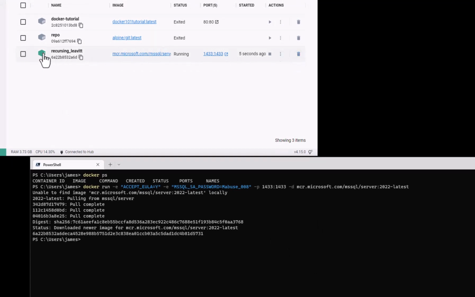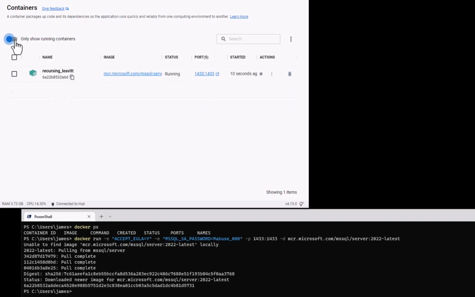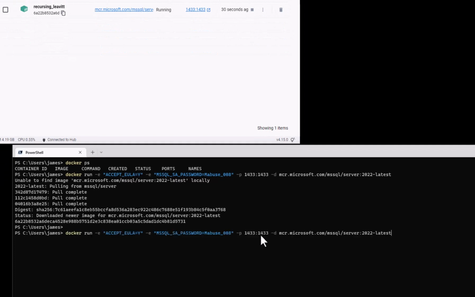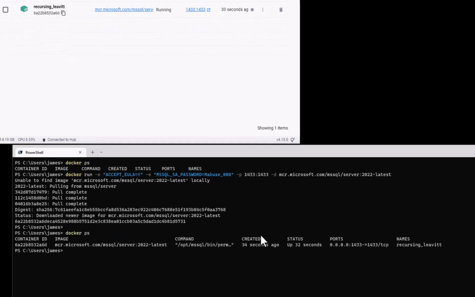That's interesting. Now if you say you'd like to look at only the running containers, this is the only one that's actually running, and it even says that it started about 15 seconds ago. And here are the ports. The status is that it's running and it's ready to roll. The other thing we can do here is run the docker ps command, and you'll see that there is one container running. This is basically very similar information to what's in here.